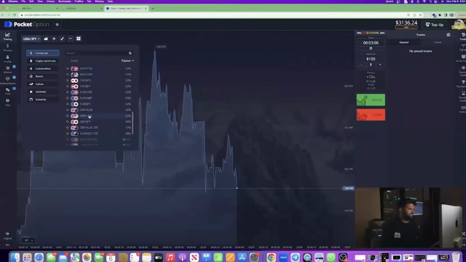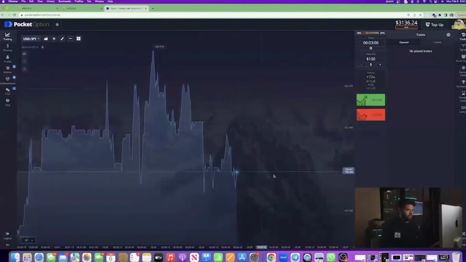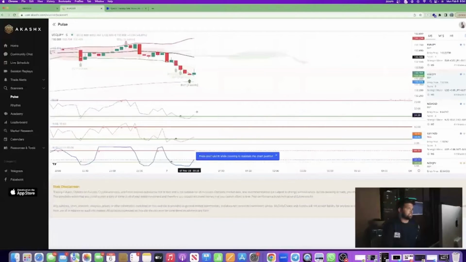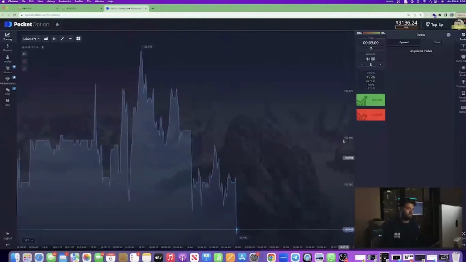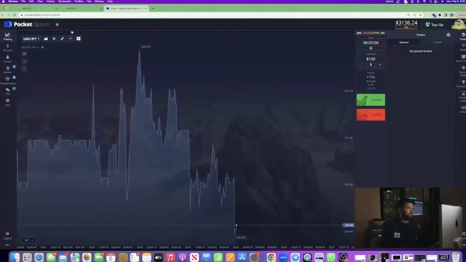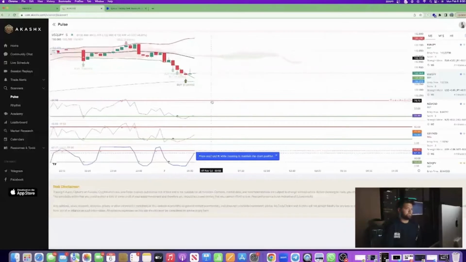Now, right now, it's not anywhere near where price actually is, and it's because the market just opened up. So a lot of times it moves very, very fast, but you would have looked for this price right here, guys, and you would have waited for it to reflect that right here, and then you would have pressed higher on that trade setup. Let's see the next ones that come out here, guys.